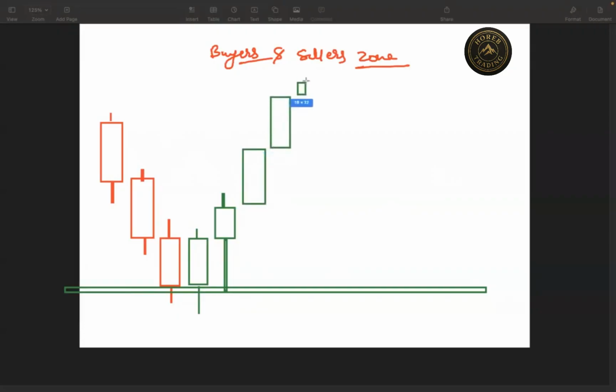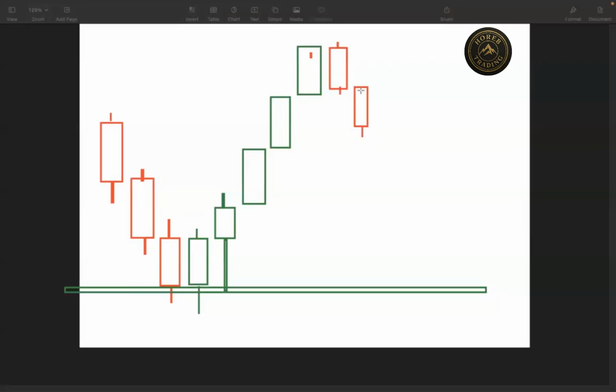we have a seller's candle reverse here, then a seller's candle again. Okay, you have a buyer candle, you have a seller's candle, you have a buyer entry, then a seller's candle. Okay, now because of this we have a valid buyer zone, we have a rejection here.